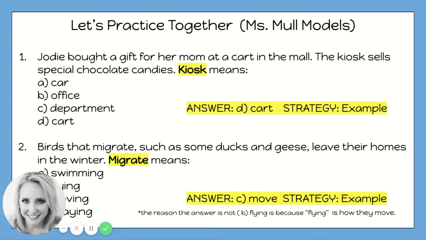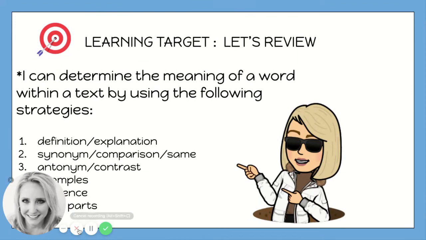There's a kiosk at one of the malls that I go to that has those cute little squishies and then a phone case kiosk and sunglass kiosk. So I want you to think about real life when you're thinking about using these strategies. The example is cart. It's an author's whisper. And that is an example as a strategy. I got to go back.